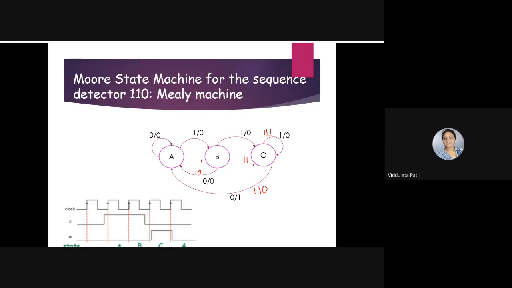That means your sequence will be completed, and so the output will be high. Okay. And then for the next inputs the sequence will be continued, and depending on your inputs the output will be either high or low.